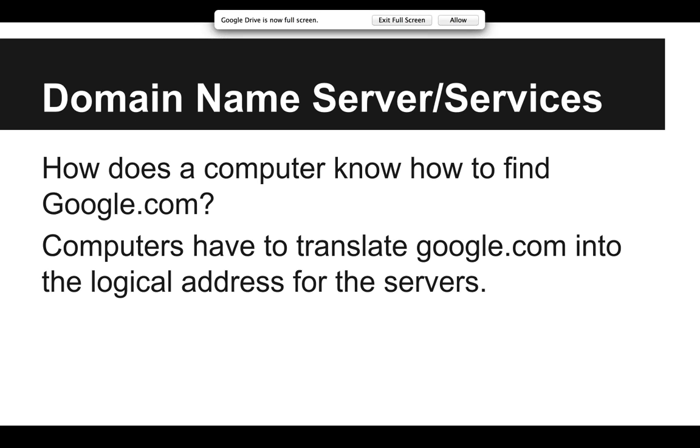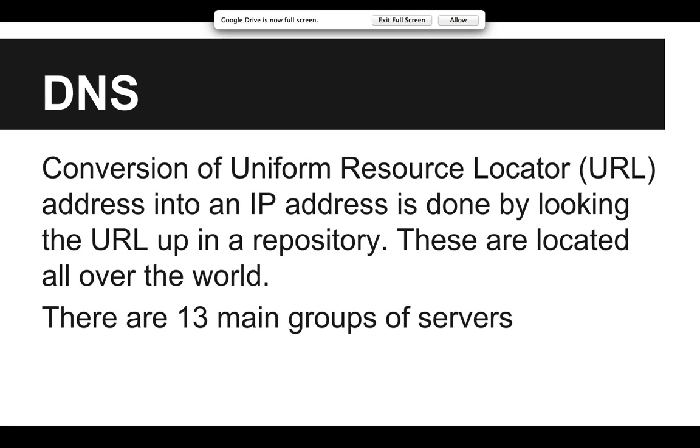So the process for doing that is what's called domain name servers or domain name services, and they basically translate what's going on the internet and what we type in human language into something that the computer can actually translate and find. So again, it translates that resource to and fro. It takes what's called the URL, Uniform Resource Locator, and turns that into an IP address. All right, there are 13 major groups of these, and what you need to know is that these guys are really the backbone.